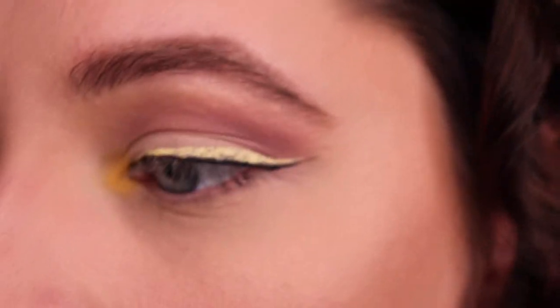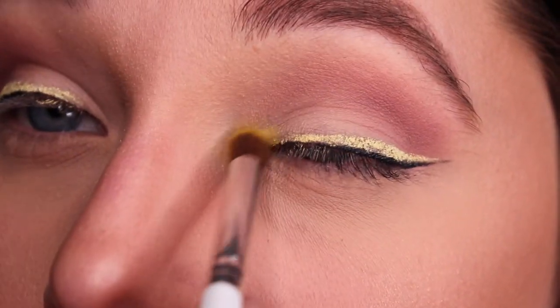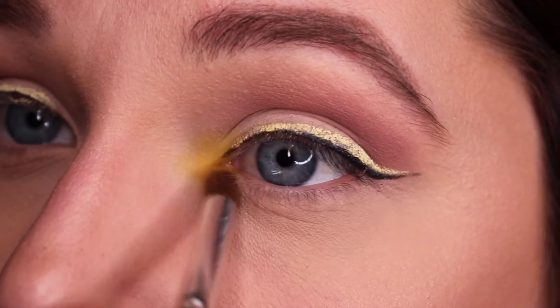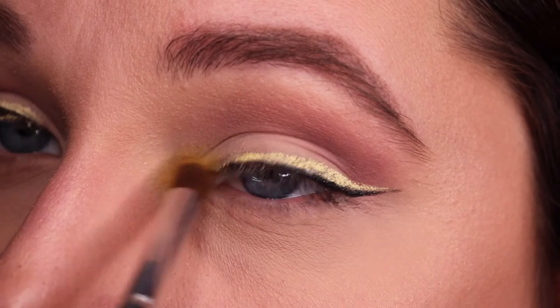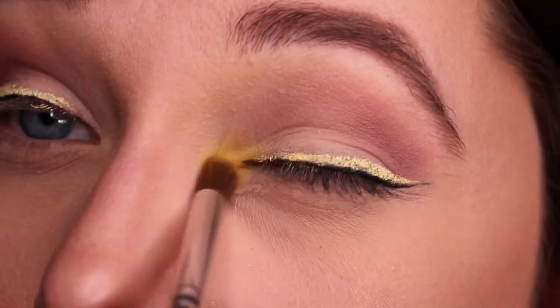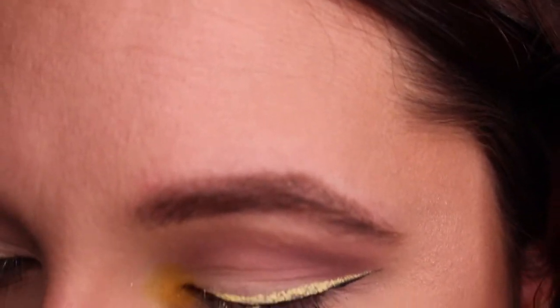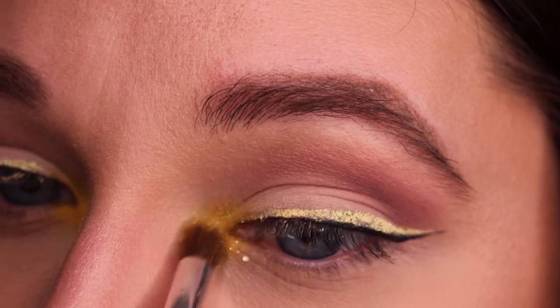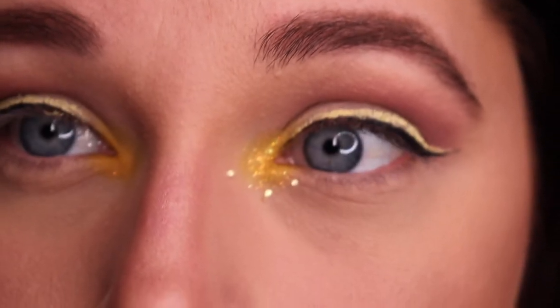It's definitely not the same color as the cream liner. The cream liner is like a pastel yellow. I don't really have a pastel yellow, so we're just gonna do this and hope for the best. I'm gonna put a bit of Lucky Charm from the ColourPop Into the Hue palette, and we're gonna put that into the inner corner as well.